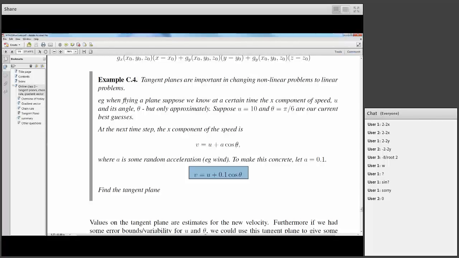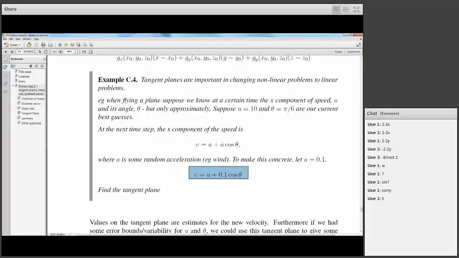Given you know what your speed and angle is at a given point in time, you can then predict what your speed will be in the next instance. Your velocity is going to be what it was before, pretty much, plus anything affected by acceleration. Part of why these things are complicated is that you can get a random bit of wind gust which bumps you slightly. So you might have some acceleration in a given direction. So A is some sort of random acceleration.